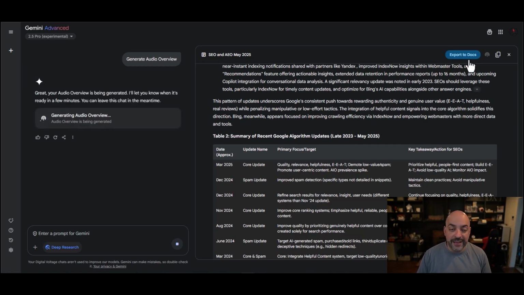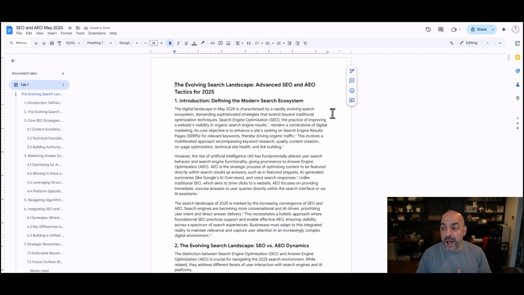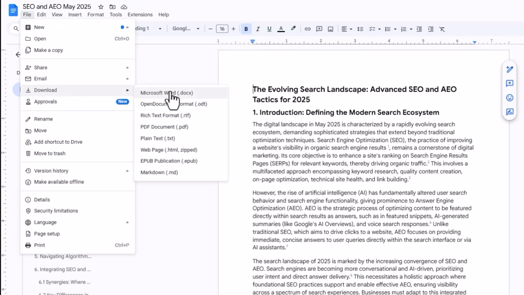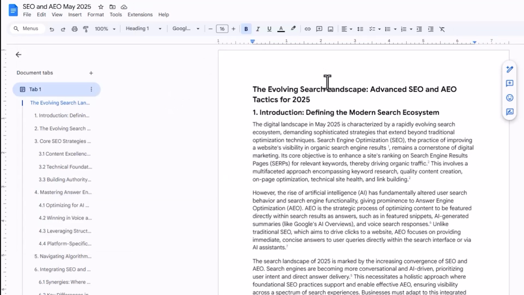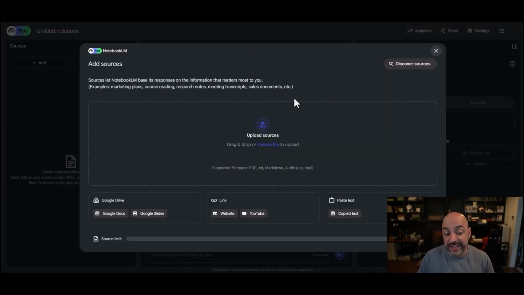Now, the other thing, again, like I mentioned, you can export it to Docs, which I'm going to do right now, so you'll see how easy the process is. It creates a doc right inside of your Google Drive, going into your Google Docs. It already names it, has it all here. Now what I'm going to do is hit File and download it, just so that I can upload it again. I know it sounds kind of silly, but it just makes it a little bit easier when you have to do it down here. At least that's how I found it.